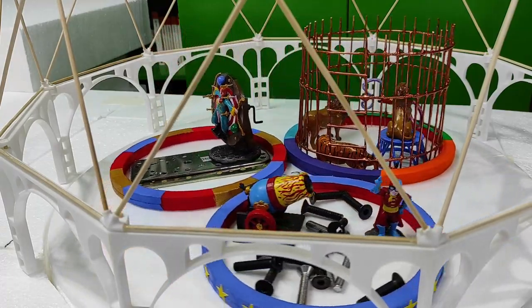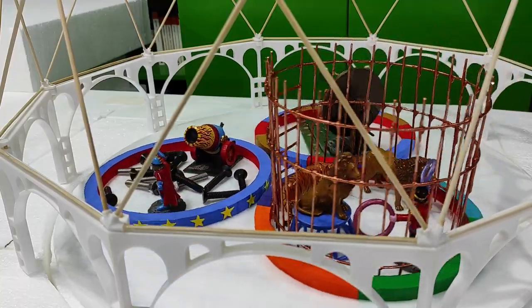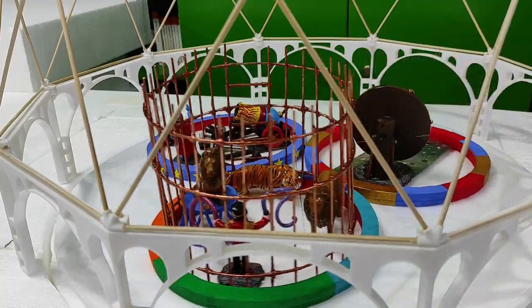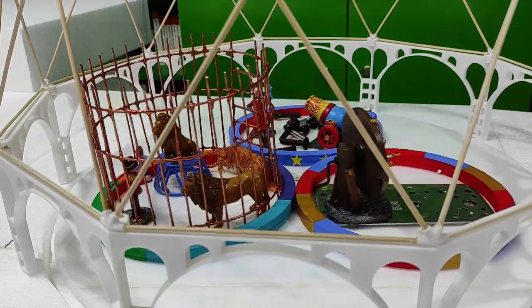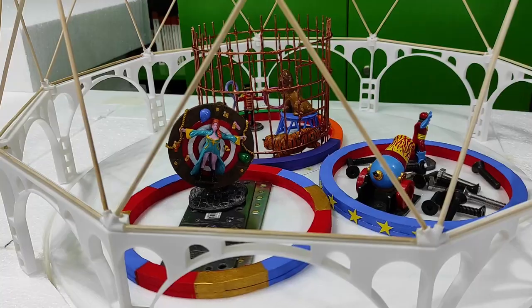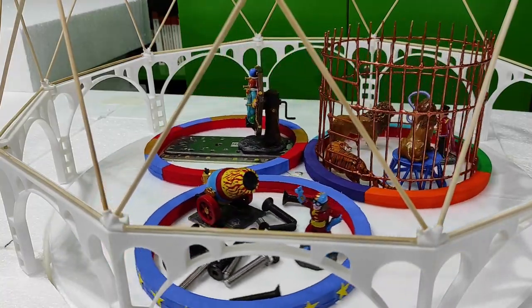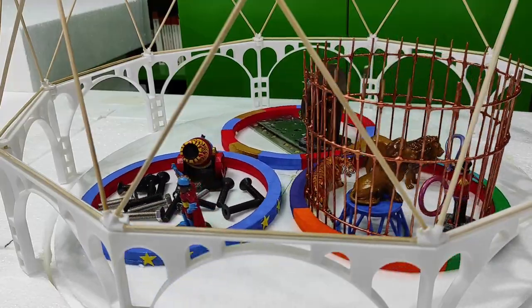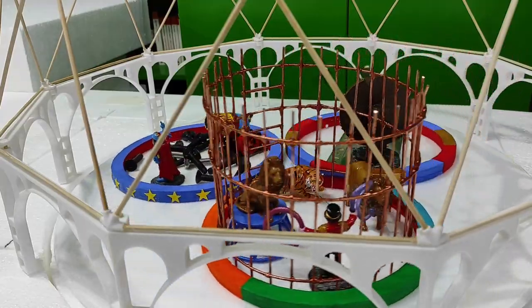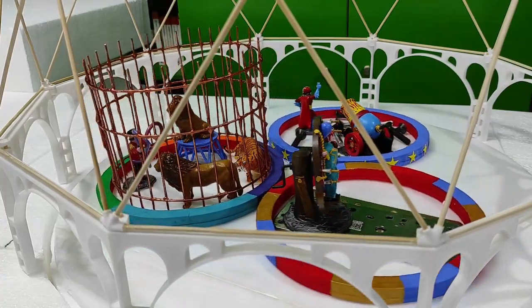And for next part, I will have to figure out a way to add weights inside the other two rings without having bolts and brackets inside. I will try to figure out a solution. Very creative. I will need to be at least creative.